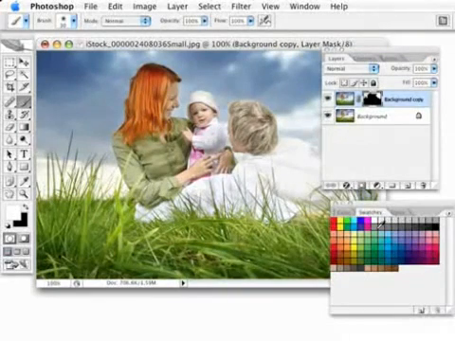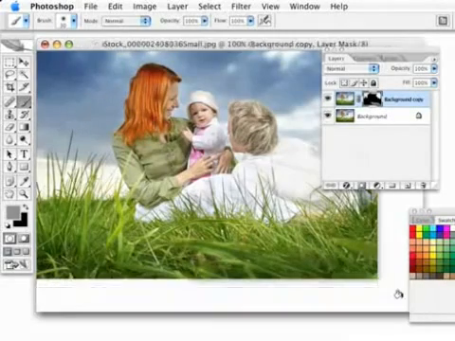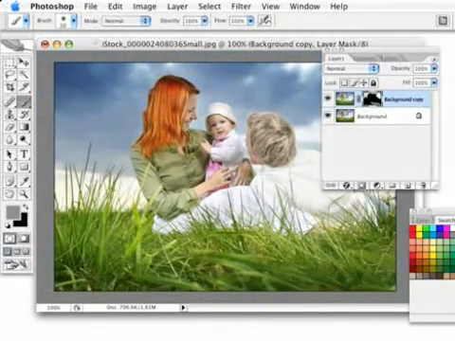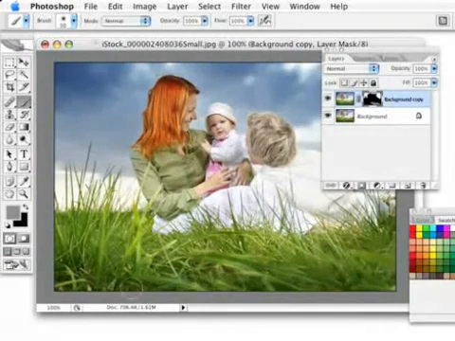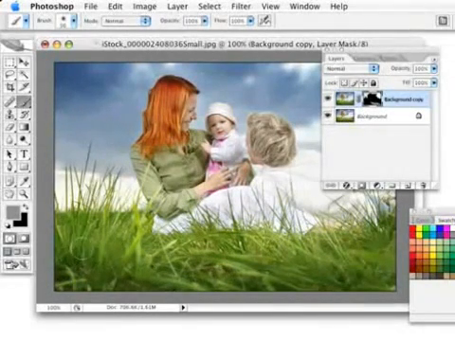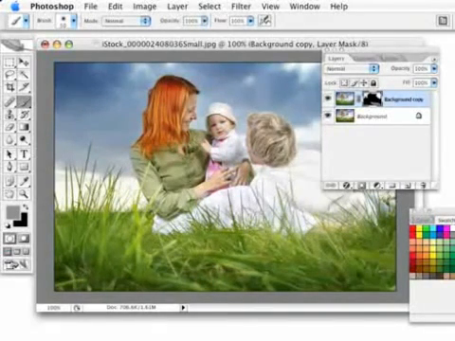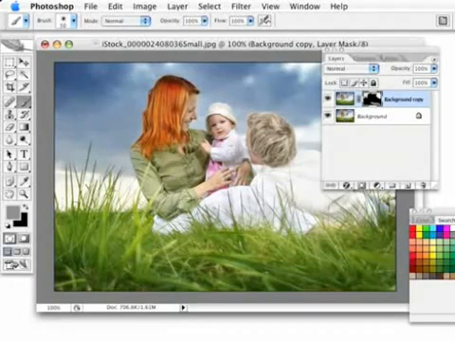Now I'm going to get kind of a darker gray. Let's go with this, about a 50% gray here. I'm just going to paint in this foreground area with that. Same size, actually I'm going to increase the size of the brush a little bit. But now I'm laying down half the pixels. I'm not laying down white, I'm laying down 50% gray, which is only revealing half of the effect, because it's only 50% transparent through the layer mask. So I'm lessening that blur effect. I'm not having to reapply a blur at a lesser setting. I'm simply revealing it a little bit less through a darker brush on my layer mask.